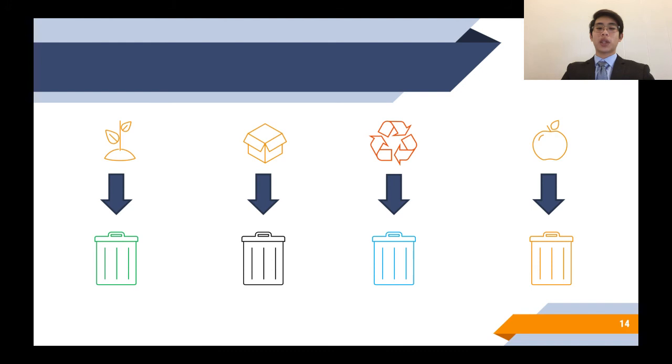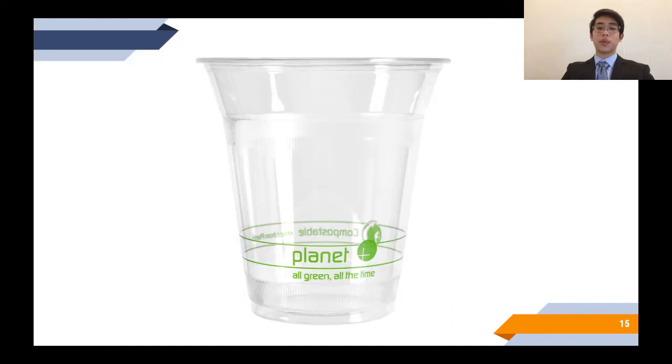A major reason why we have an incinerator is because we have so much trash that Hawaii can't find a way to deal with it. So the best way of dealing with trash is not to have it in the first place. The Seattle Mariner Stadium in Washington requires all of its vendors to only serve food with compostable items. If Hawaii could do that, there would be a significant amount of waste reduced. In fact, there is already a bill being processed — Bill number 2391 in the Hawaii State Legislature — which aims to require vendors to serve food only with biodegradable or compostable items, making it easier to dispose of the waste.